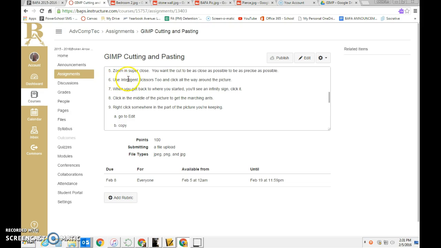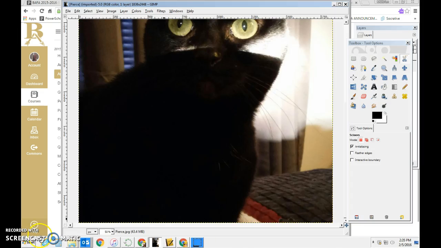We're going to use the Intelligent Scissors tool and click all the way around the picture. Okay, so we're going to select the Scissors Select tool. Come down here to the very bottom left-hand corner of the picture, and we're going to click our first point. We're going to make sure that we remember that that's our first point because it won't work if we don't enclose the picture.